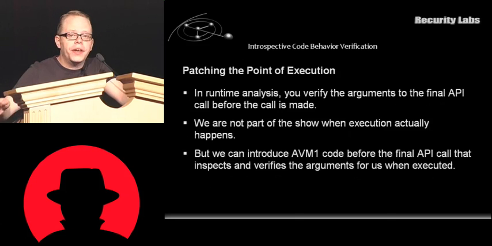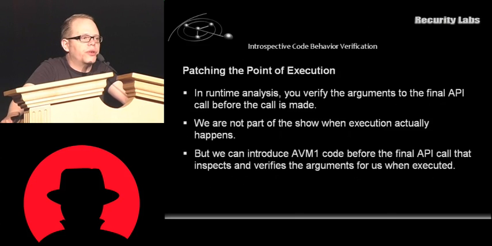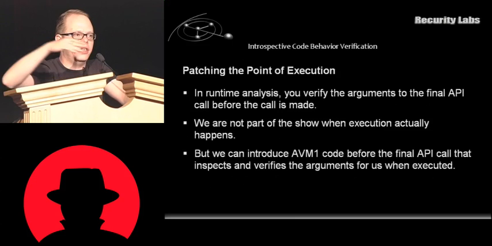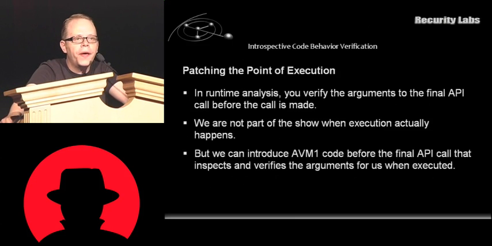So what we do is the same thing that you would do in dynamic analysis. For example, let's say you're debugging a Windows binary: you will set a breakpoint right at the point in code where the function is executed, like create file. And then you will examine the arguments that are either on the stack or in registers. Because whatever obfuscation and strange stuff might have happened before, at the point where the actual execution of the function happens, the arguments must be in place.